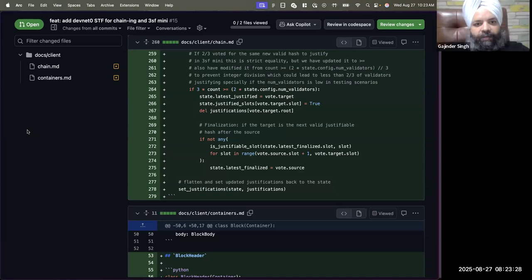Yeah, so with regard to modifications, I don't think there are any modifications that will be required. We'll just need to add the definitions for get justification and set justification, so that we have all the helper functions available, so that clients can then code it up in the best form that is suitable to their client language. But apart from that, I think everything is good.